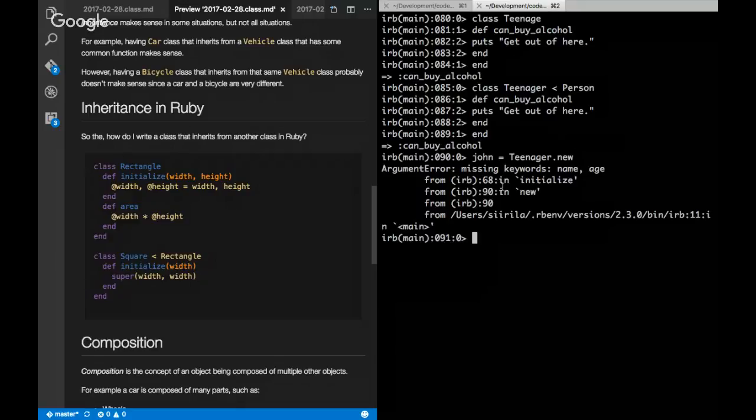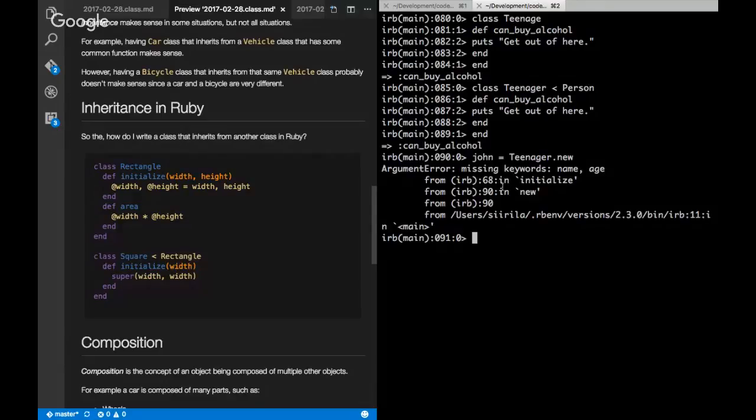If we did this, it should yell at us. And does that make sense why it had a problem? Because if we come back over here, and we're going to change these. These aren't square and rectangle anymore.